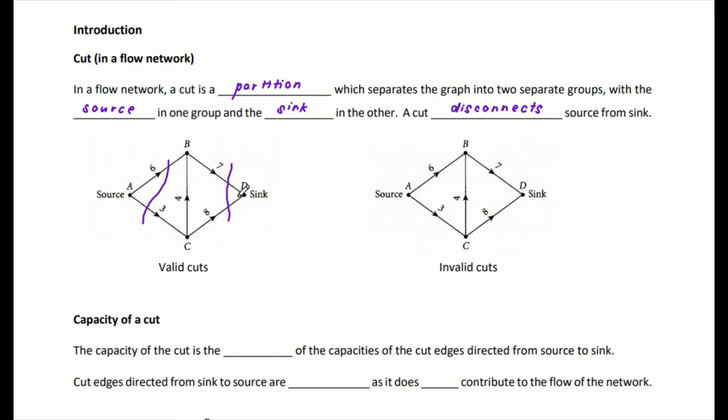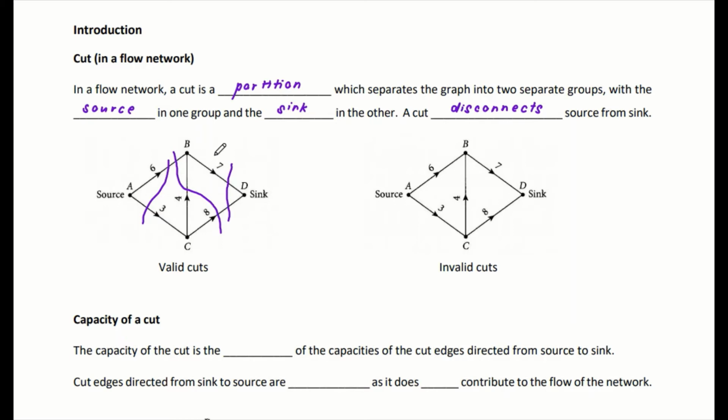It can be something special even like this. When you look at this line, you can see that you are separating the graph into two regions as well. This is one region and this is another region, and the source and the sink are not in the same region. So that's why it is a valid cut. When you check it, none of the flow can pass through AB, and none of the flow can pass through CB and also CD, which means that you are disconnecting the source from the sink as well. So this is one of the valid cuts also.